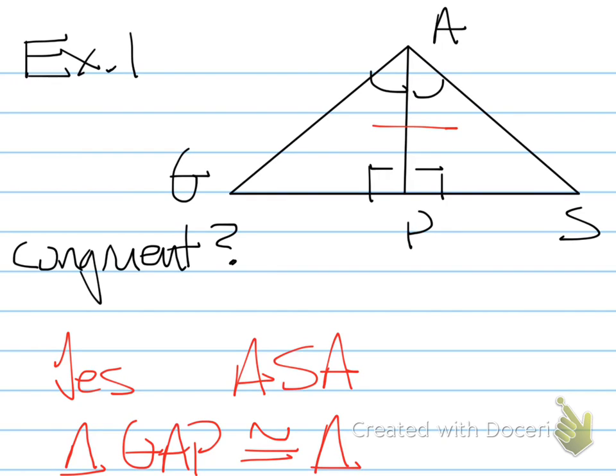The congruent statement, you always start with the triangle that's on the left, or if they're above and below each other, use a triangle at the top as the left part of the congruent statement. And then you would have triangle GAP is congruent to triangle S corresponds to G, A corresponds to A, and P corresponds to P.